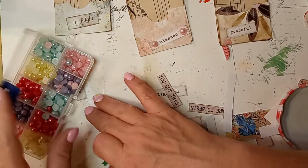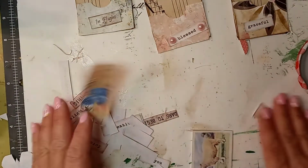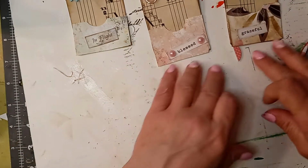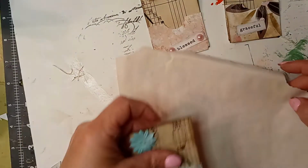Okay, I'm not going to do that right now. I'm going to let that dry. I'm going to go ahead and move all my words, and I'm going to get my coffee dyed paper and glue these down. But I like it like that as well, you know, either way, with or without. I have my coffee dyed paper. Coffee dyed paper right here.